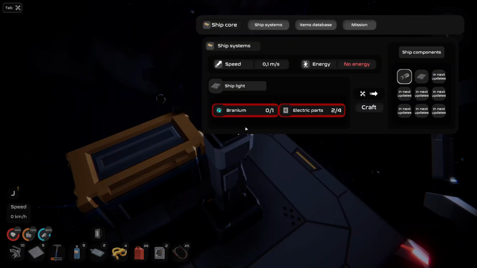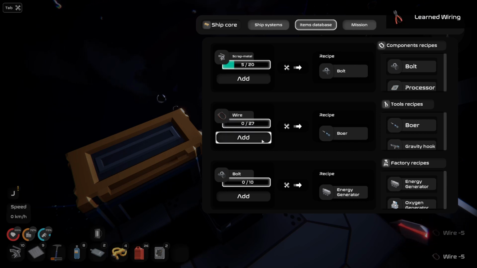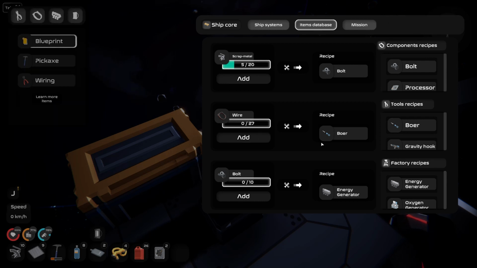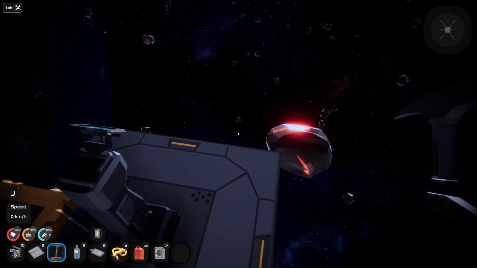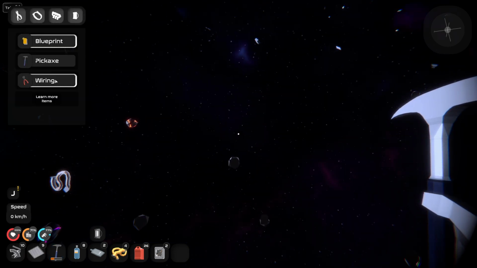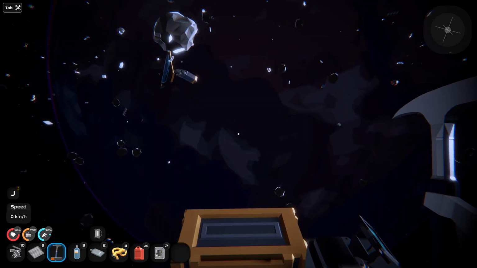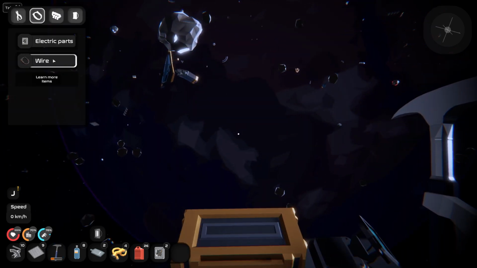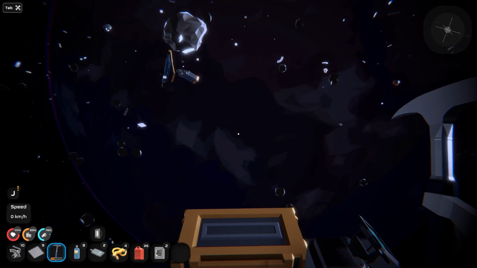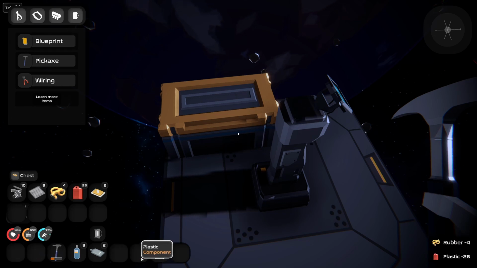So, 25 wire will give me wiring tool. Nice. And 27 will give me the bore. Oh crap. Where's my wiring tool? Oh, it'll give me the ability to make one, of course. Why would I think otherwise? And now I need more wire. It can wait, because we got enough anyway.